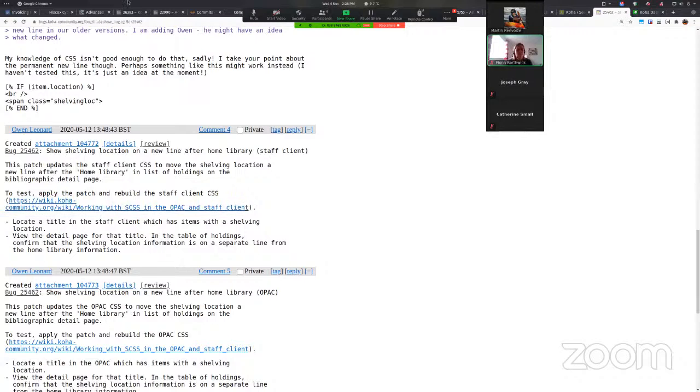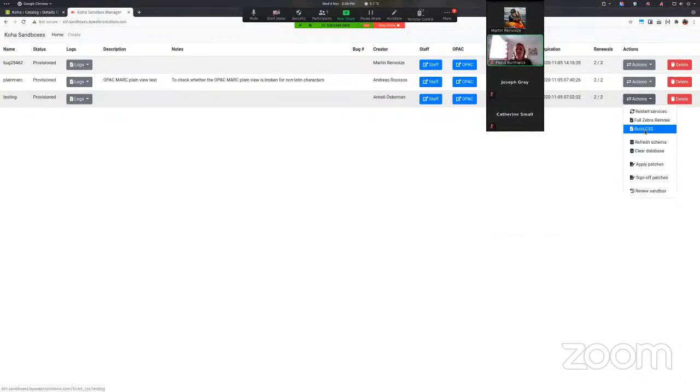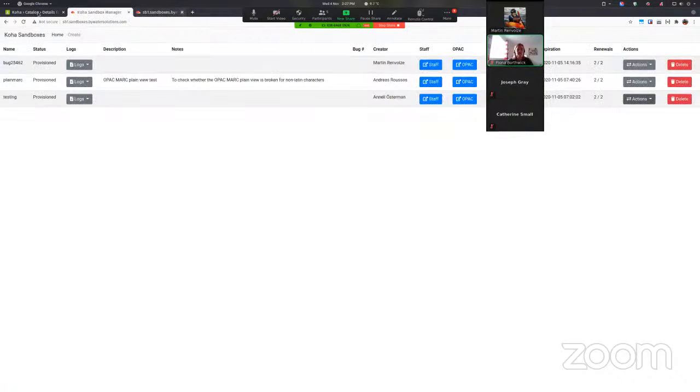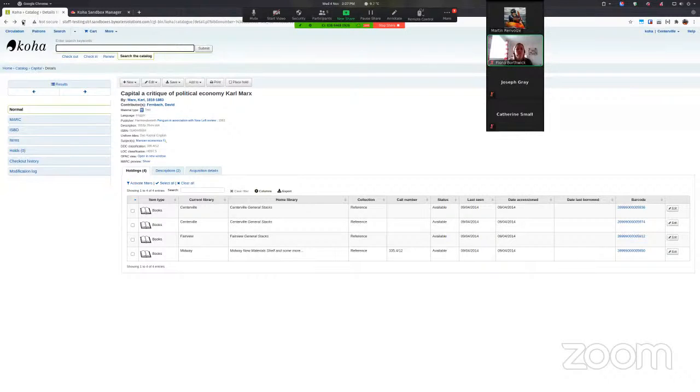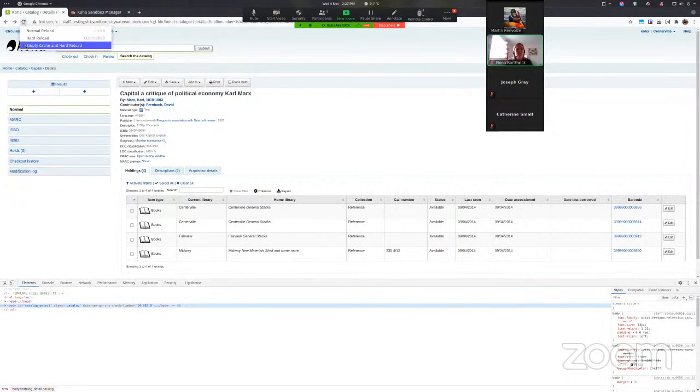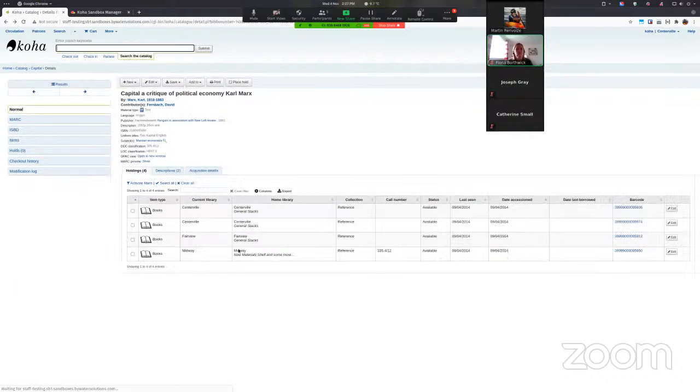Now there is a nice option to do that on Sandboxes now, build CSS. So we can let that run momentarily. It's doing quite a lot in the background here. It's using our coded style sheet to build a minimized and updated style sheet that the browser understands. And that should mean we're done. So 7.5 seconds. Now, if I go back to the sandbox and refresh the page, we should find that it appears on the new line, which is passing our tests. All of them now appear on that second line.